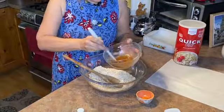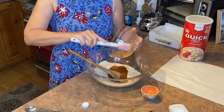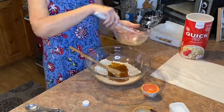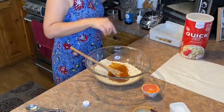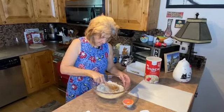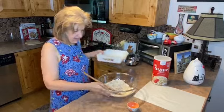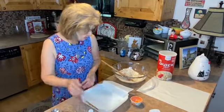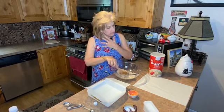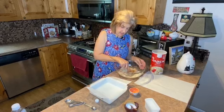And then we're going to add this to the oats in the bowl here, and we're gonna mix this all up really well. And then what we're going to do is, in an 8x8 pan, I'll just talk as I mix here, in an 8x8 pan, we are going to line it with parchment paper.